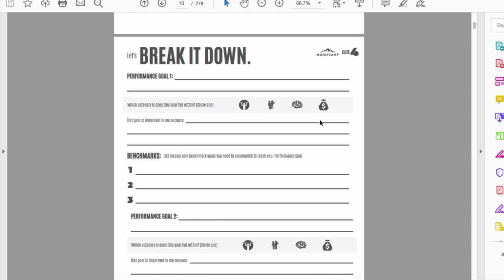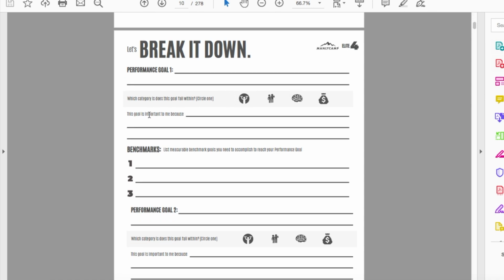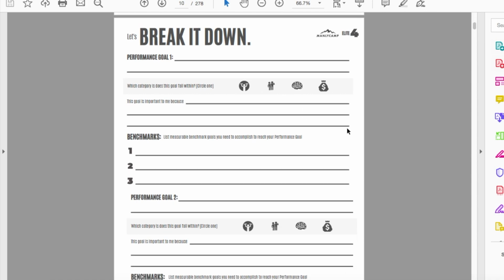And as we go through this book here, what we want to do is break down our performance goals, right? So let's just again choose that body one, I want to lose 20 pounds in the next 90 days. So we're going to circle which category it's relevant to, so our body category, and we want to define why is this goal important to me. This is going to help formalize that goal and really help you think about why do I want to achieve this? How does this tie directly to my outcome goal?